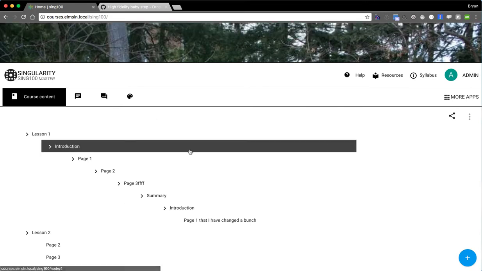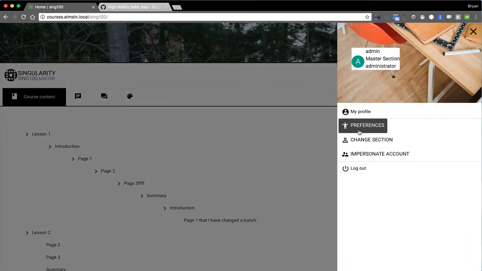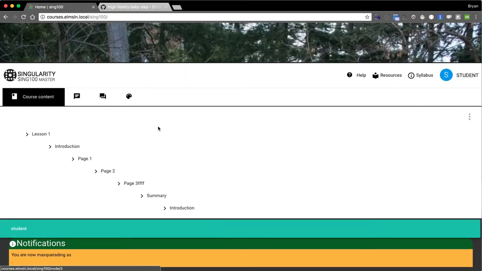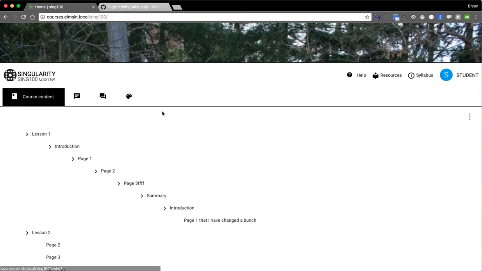From there, we can jump over to the course content. Some other very minor notes. In fact, I'll switch over to a student account. Let's impersonate a student for this little demo. Some minor things of note: this item defaults to course content in this case. There's nothing that says home, so some very simple subtleties have been removed.